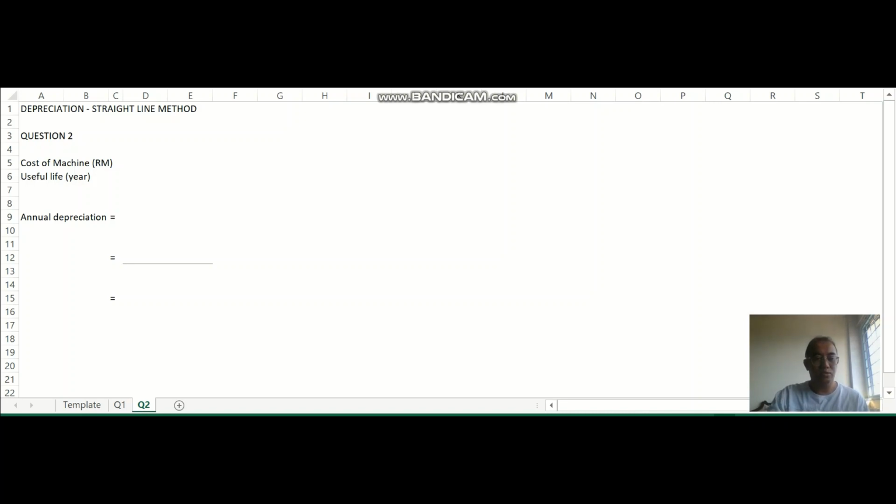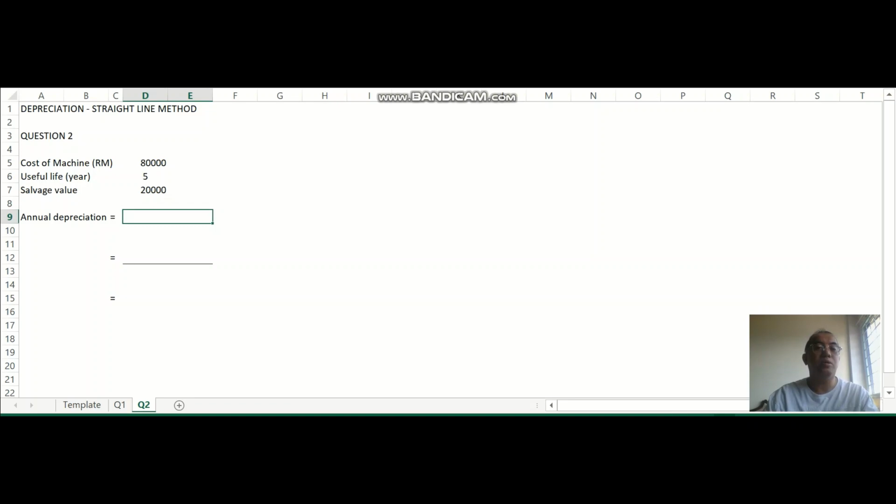Okay, so I've opened the Excel from the previous question. I've deleted some. The cost of the machine is how much? It's 80,000. I just extract the important information from here. Useful life still 5 years, and we have a salvage value. So let me put here the salvage value is 20,000.